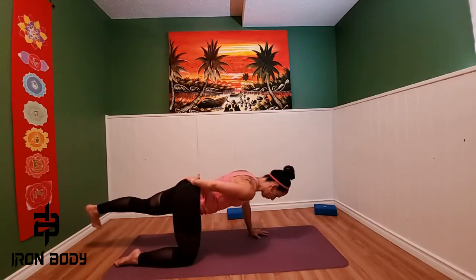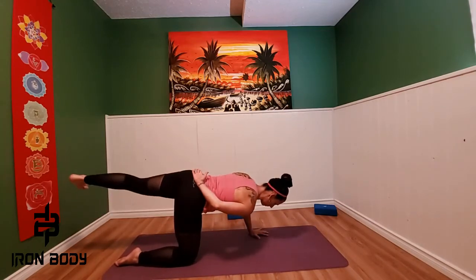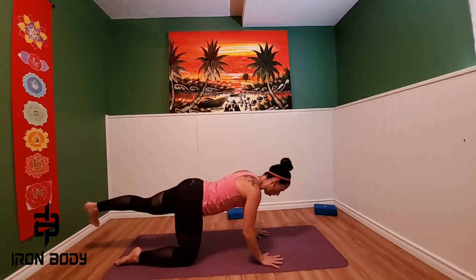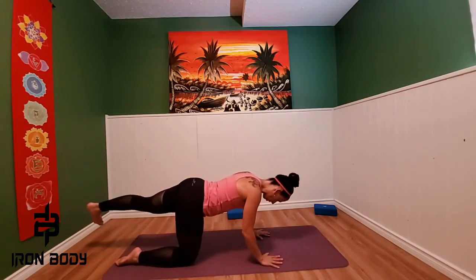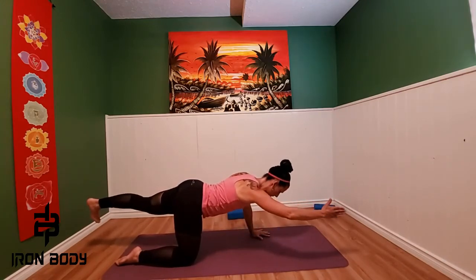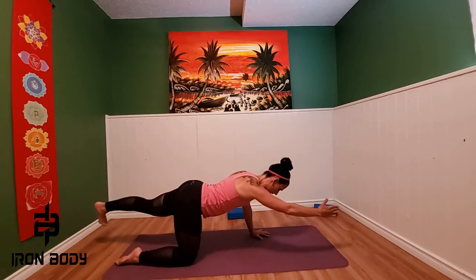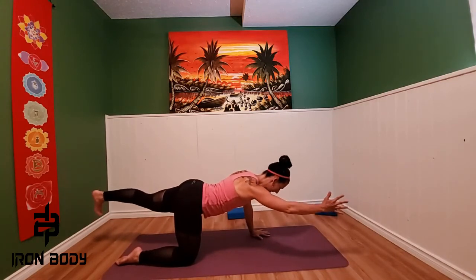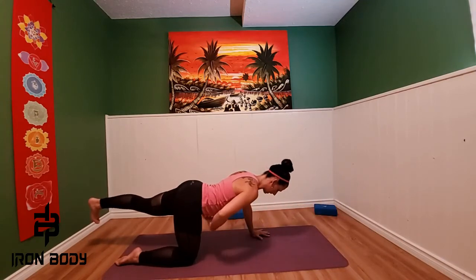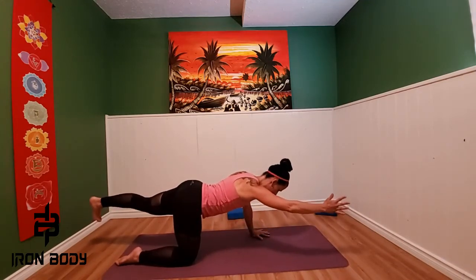We want to make sure that we're coming parallel hips here. We don't want to be rotating open or really kicking it way up high. Parallel hips. Option to do just the legs or just the arms or doing both. We're going to extend that right arm forward as if to shake someone's hand. We don't want that shoulder coming forward, shoulder staying back into your spine, lifting and extending, making that extension come from your midline, right? It's coming from your abdomen. Your core is holding you up. It's not coming from your legs and arms.